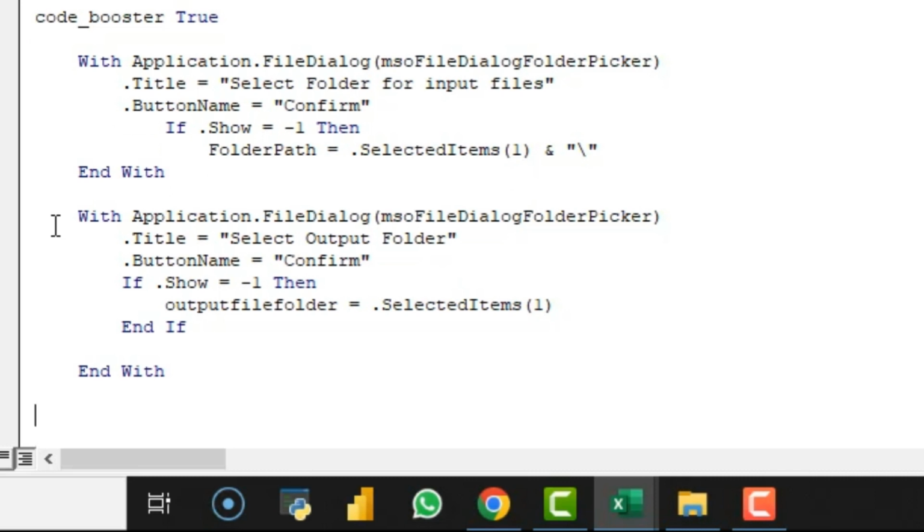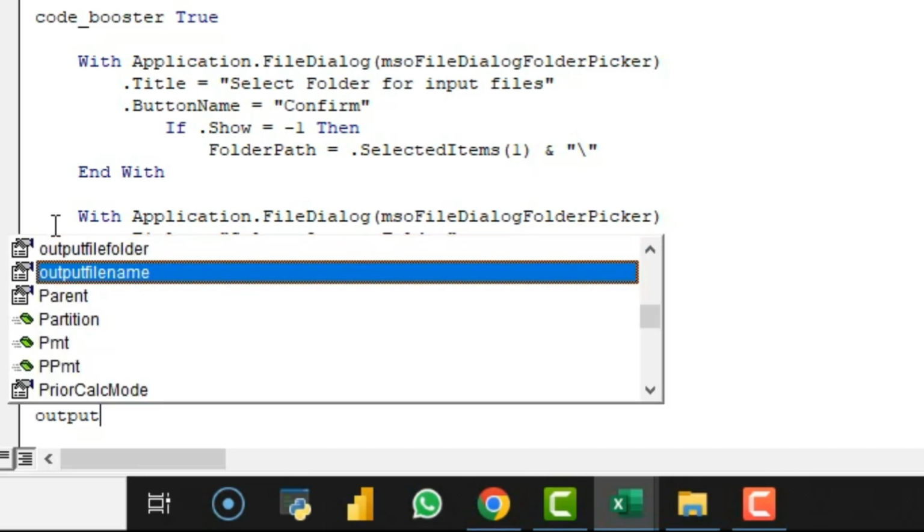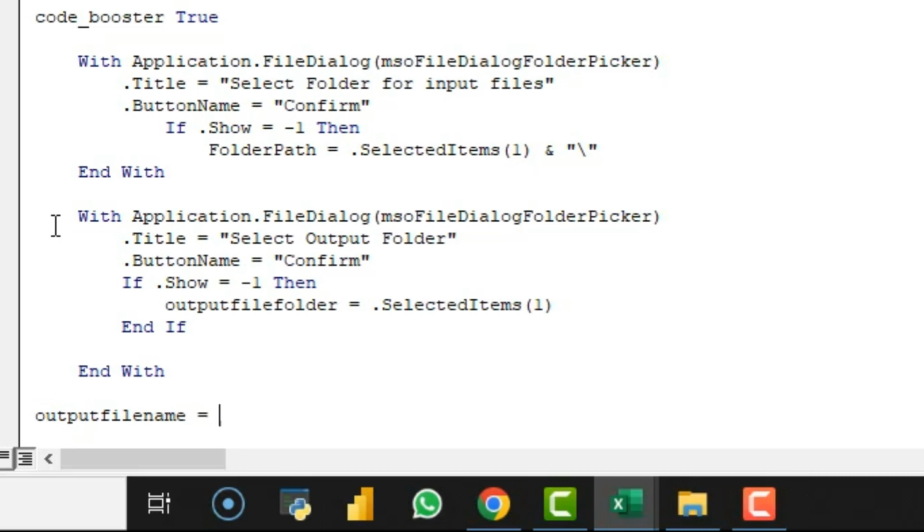Now we have to set the output file name. We have a variable for this, output file name. Then we want the file name to be started with the word master file, and then we want the time.